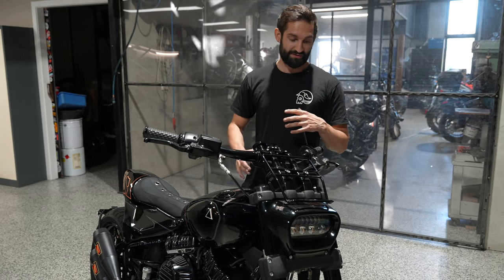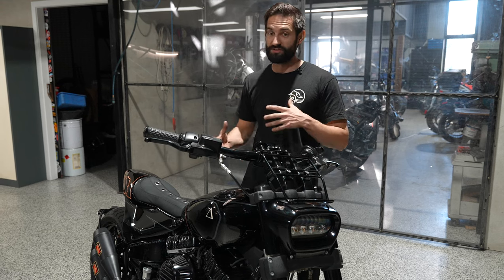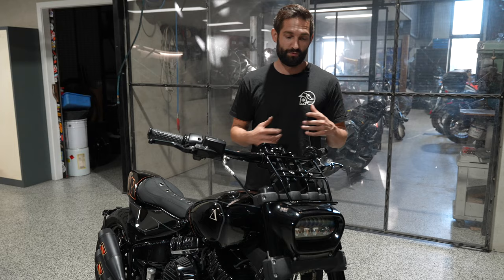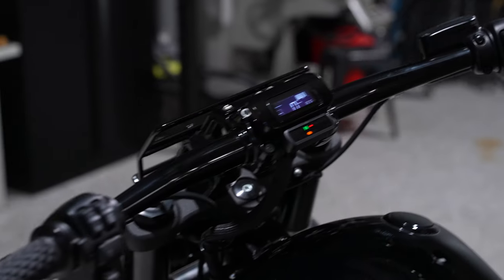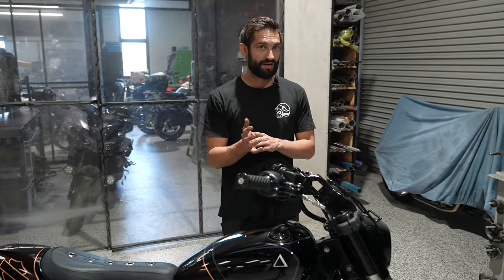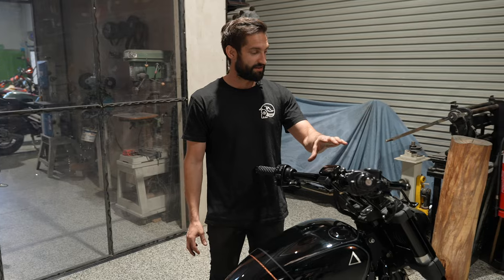Phil's about as tall as I am, and me sitting on a bike like this, it's pretty big. So I wanted to make sure that he was comfortable and able to control this wherever he wanted to ride it. So these offset risers were made. We've kept the standard bars and swapped out for a much smaller Koso digital dash here, which is a standard Harley accessory upgrade that you can get. So this was all made to work with the standard bar risers.